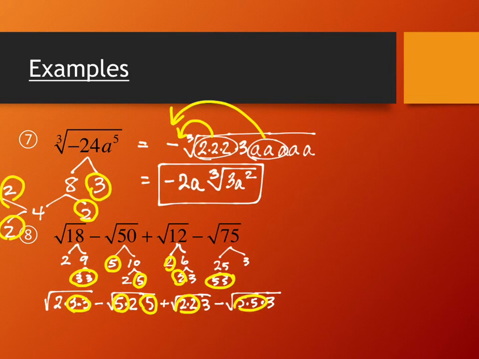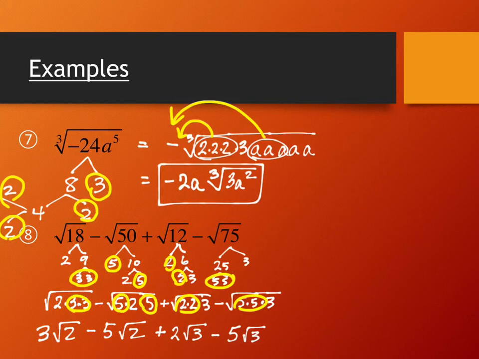So what does that mean? Well, when I rewrite this, I have the 3 on the outside, and I have a 2 still underneath the radical because it didn't pair up. Right here, I have a 5 on the outside and a 2 underneath because it didn't pair up. You can see that from here, underneath the radical, or up here, underneath the tree. I don't care which one you use. It depends on your visual perspective. But one of those two allows you to see that the 2 should still be underneath the radical. Over here, the 2 is on the outside because it pairs up and the 3 is underneath. And over here, the 5 is on the outside and the 3 is underneath.